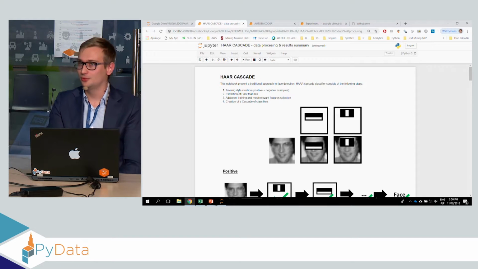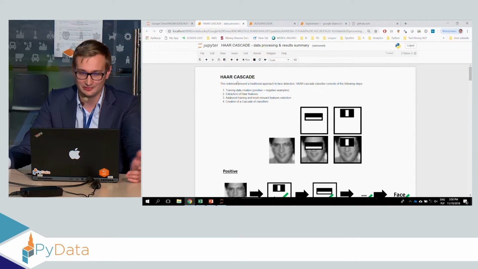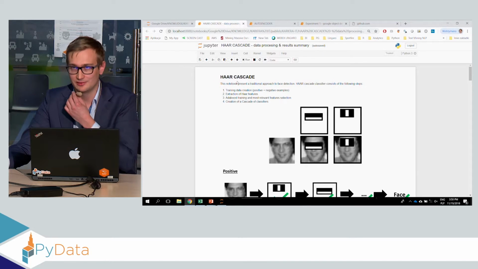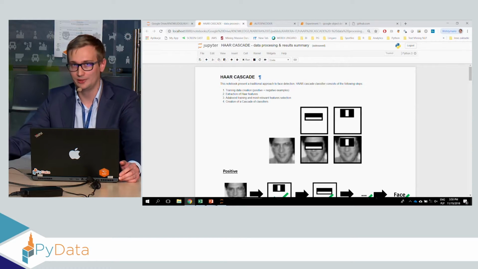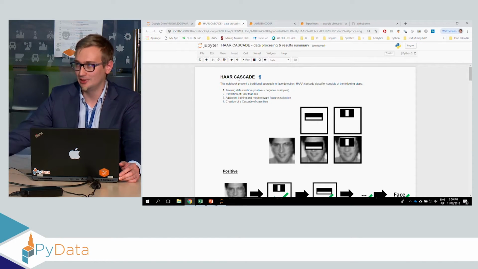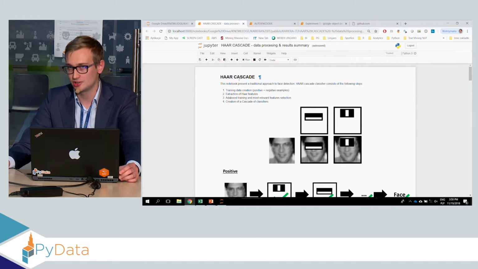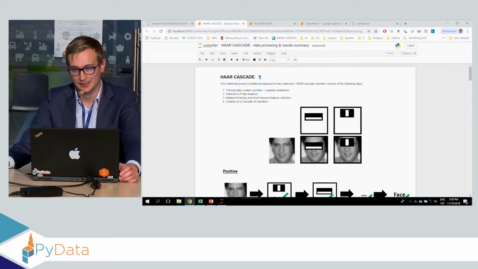Okay, first of all, I didn't want to work with MNIST, so I designed something of my own. But I am lazy, so I didn't want to label data manually, so I used something that was already available. I use Haar cascades, which is an old way to work with the data, to label the data for me. I basically downloaded a bunch of images of politicians from the web, and I asked this traditional classifier to detect faces for me.